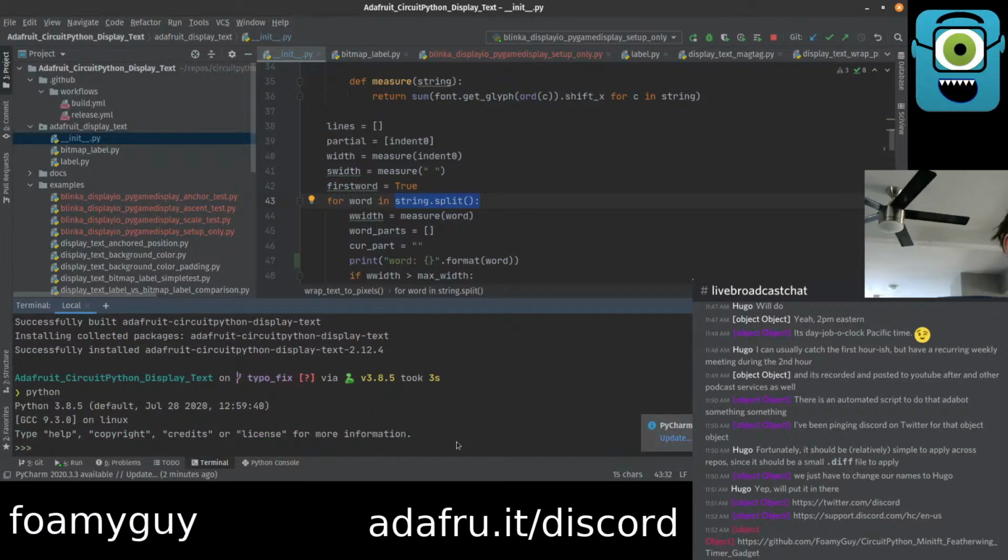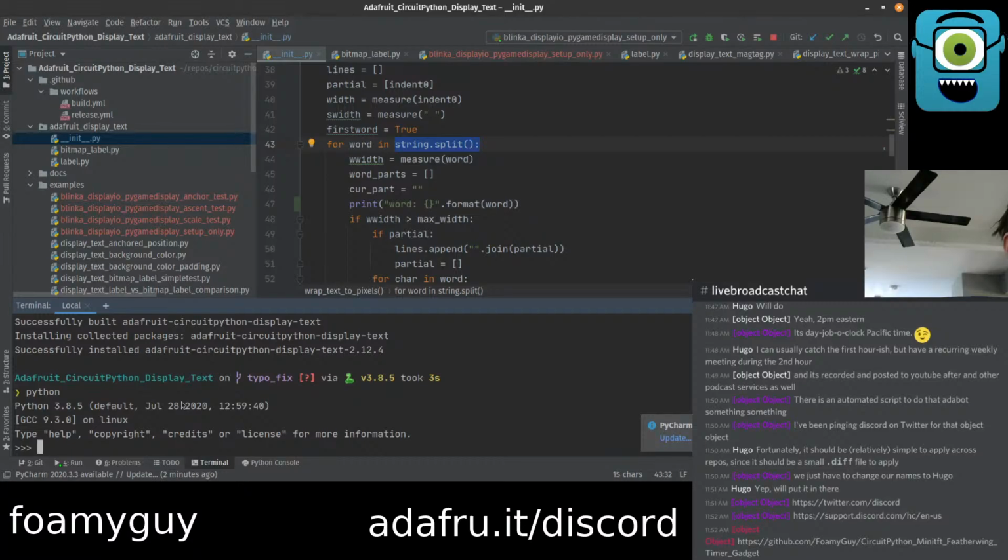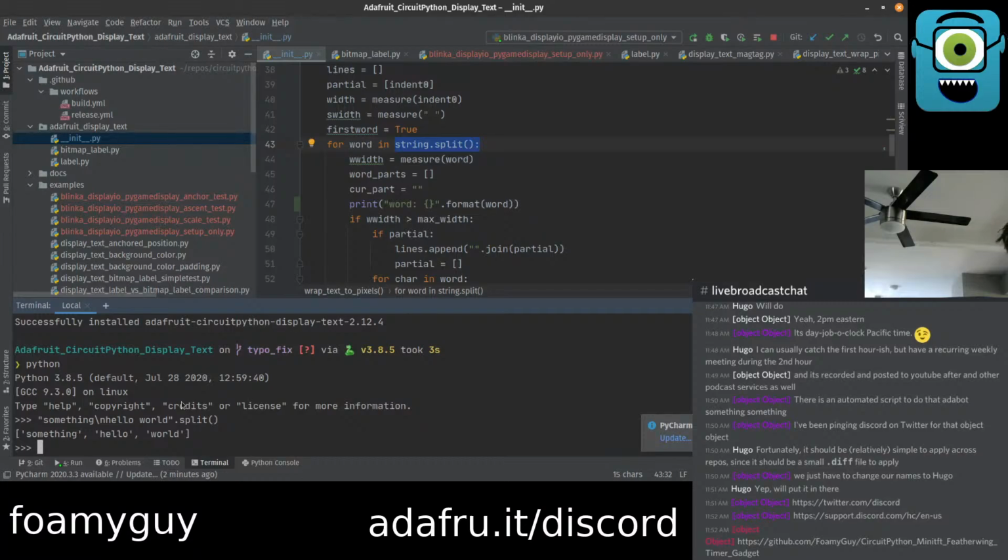Let's check the old REPL here. So string is the full string, so something new line hello world split on nothing does get rid of the new line, which is possibly why we're getting rid of tabs also, although tabs has the other problem of what character should we use.